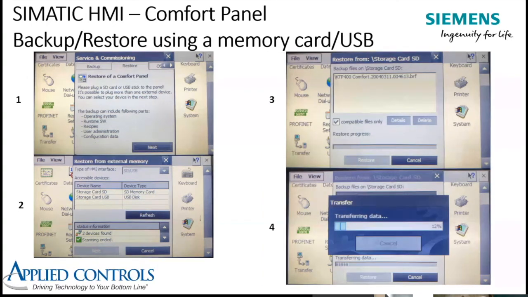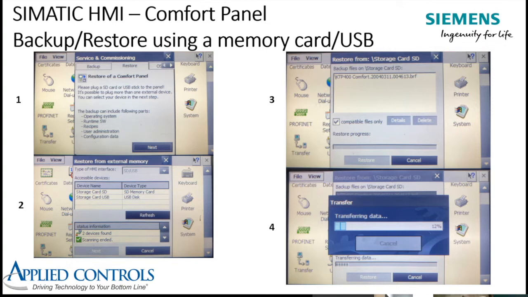The process for restoring is almost the same. You tab over to your restore page, you select the device that your backup file's on, and then you select it and restore it. And that's going to transfer all the data over to your panel. Now, the important thing to note here is that when you do something like this with backup and restore, whether it be through the interface that I'm showing you here, through ProSave or the Simatic Automation Tool, the device you're trying to restore onto needs to match part number and firmware, otherwise it will not work correctly.